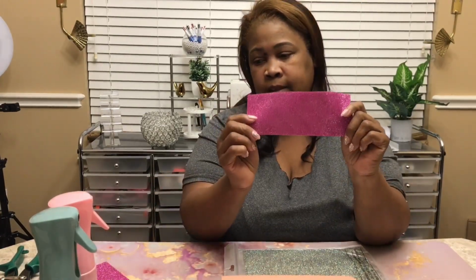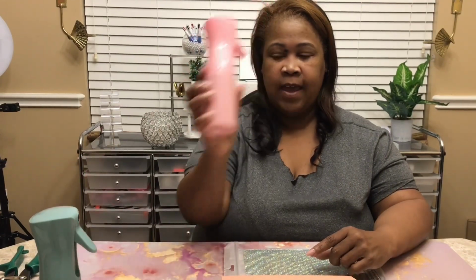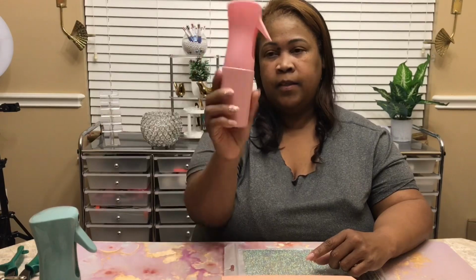And then I have this hot pink. I do not like this hot pink. So I think I am gonna use the baby pink in this particular water bottle, and if I don't like it, I have a second water bottle. I'll end up using the Aurora Borealis.